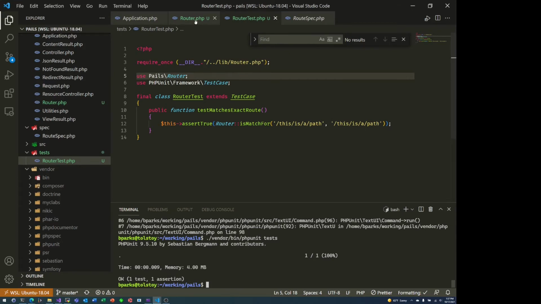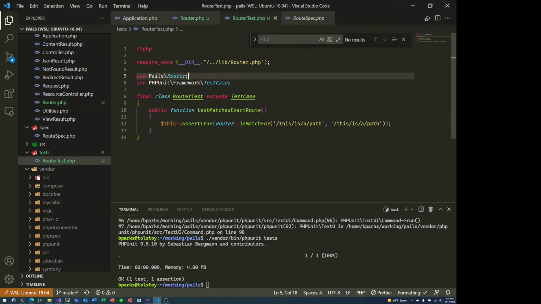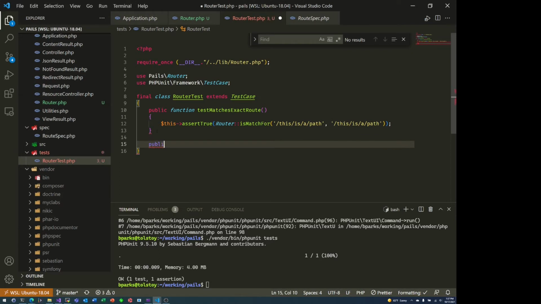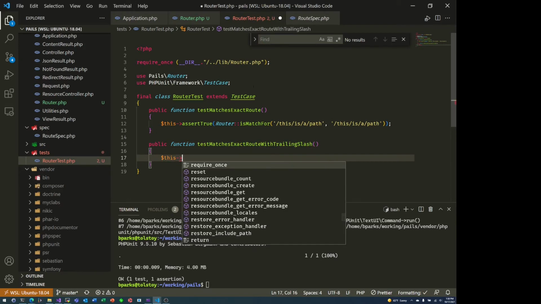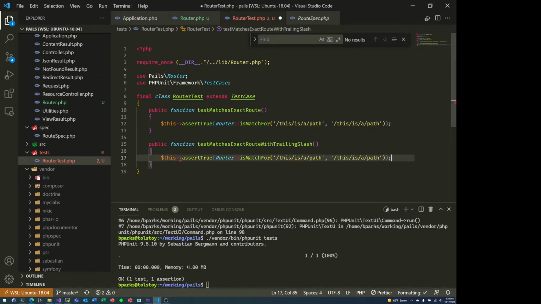So why is that? Oh, because of that. Yeah, obviously. Okay, so now let's add a trailing slash. And I'm just going to copy this whole thing. And then isMatchFor, we have a pattern and we have an actual. So let's say the actual has a trailing slash.